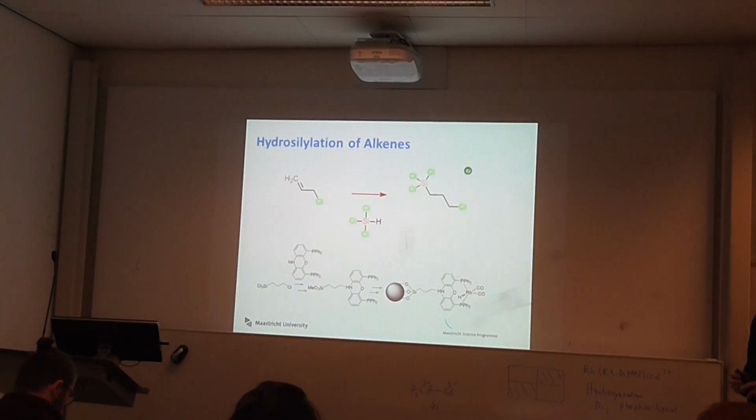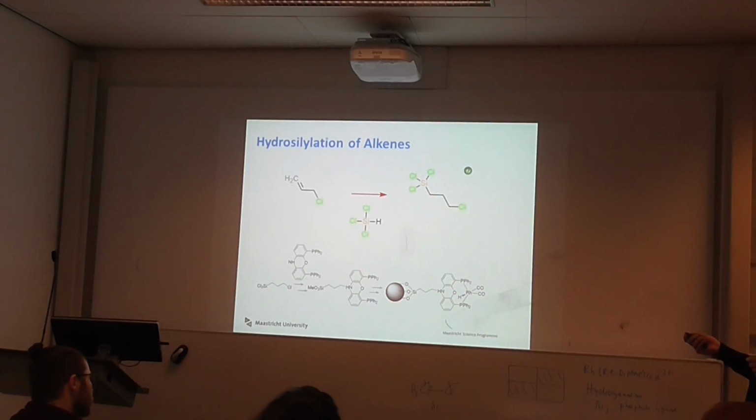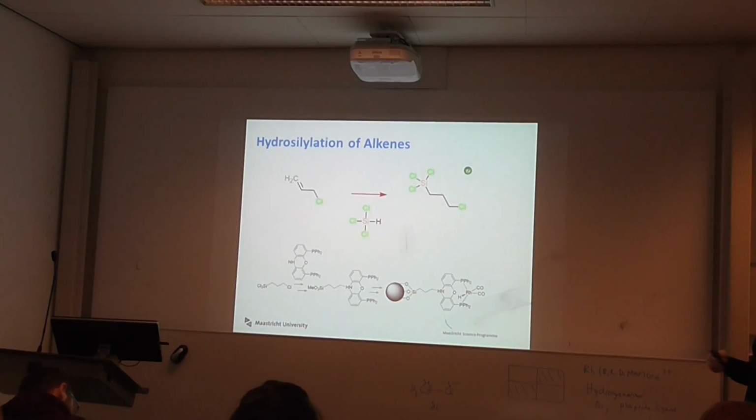It's got innumerable uses, but basically it is a way to saturate a carbon-carbon double bond, because once you've installed a silyl group here, it's like a synthetic handle. You can do things with it. You can hydrolyze it to an alcohol. You can use it as a leaving group. You can do all sorts of synthetic transformations with it. So it's basically taking something, an alkene, and converting it to a higher value product. Alkenes are typically quite inexpensive. You do the hydrosilylation and you get something that's much more amenable to synthetic modifications. That's the point.